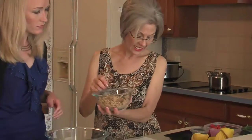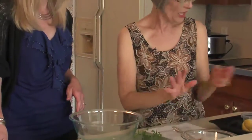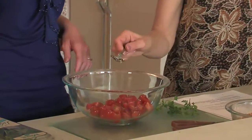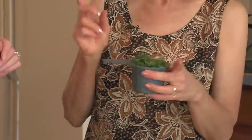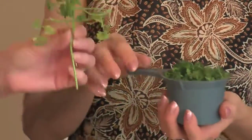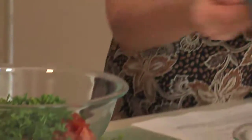So it goes from this to this — it started out just a half a cup and it almost doubles in size. Now before I add the bulgur, I'm going to mix the other vegetables together first — it makes it a little bit easier. We've got two cups of diced tomatoes, and parsley — a cup of parsley. I'll show you this is snipped parsley, which is much faster than chopping it.